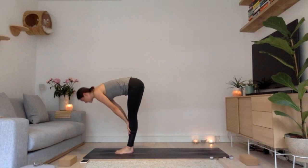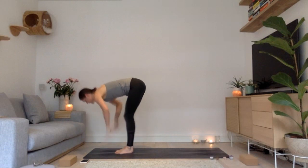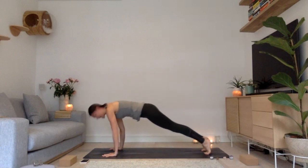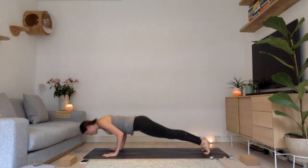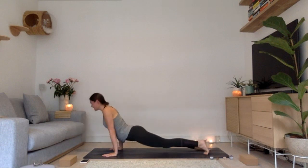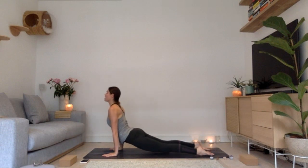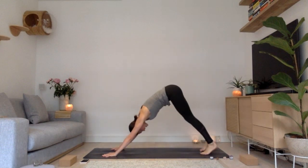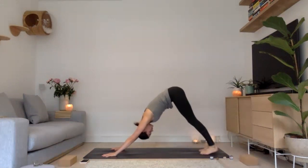Extend your spine as you inhale. And this time, grounding your hands, stepping or jumping back, high to low plank as you exhale. Knees could be up or down. Either inhaling into upward facing dog or maybe cobra. And exhaling, hips lift to the sky, downward facing dog.